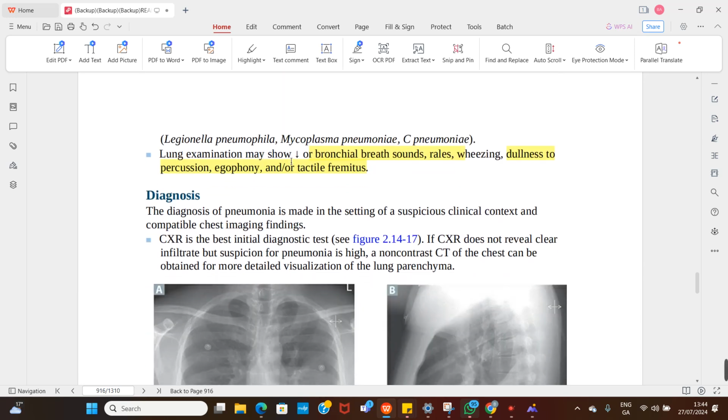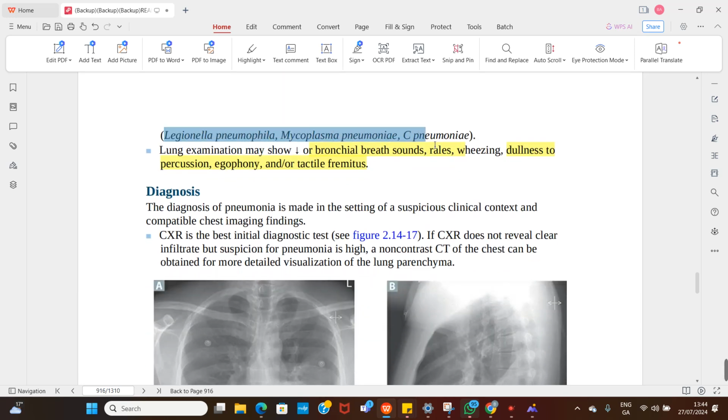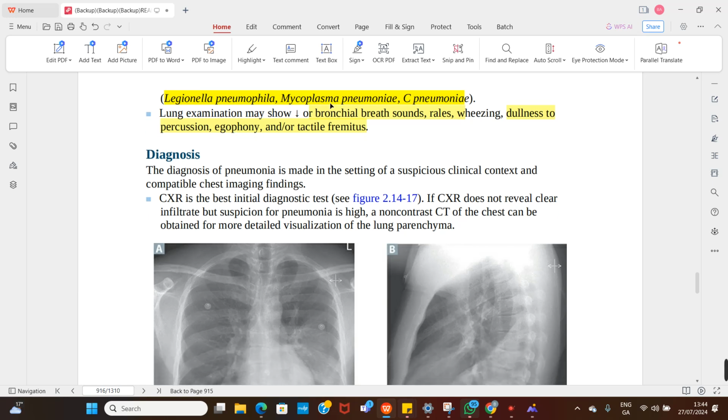So, what are the atypicals? These are the organisms: your chlamydia pneumonia, your mycoplasma pneumonia, and your Legionella pneumonia. Most of the time, with Legionella, they will have GI symptoms, and they will tell you that the person has cruised a ship, or the person is in the office receiving too much AC. That's that about Legionella.